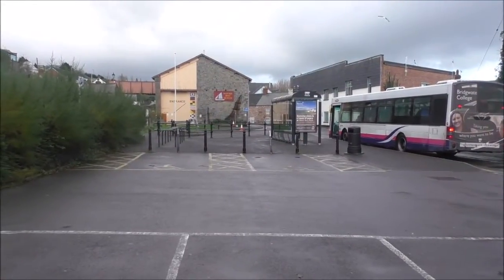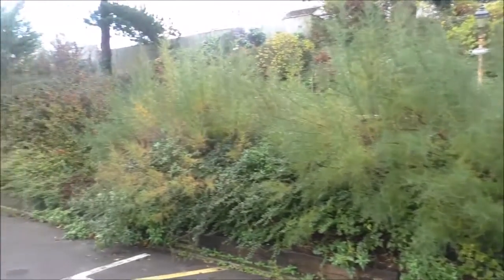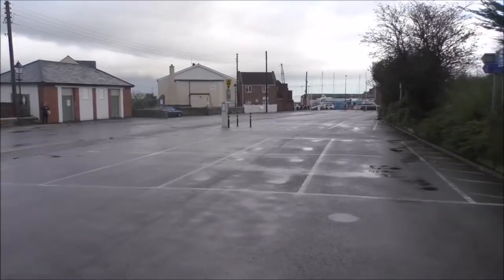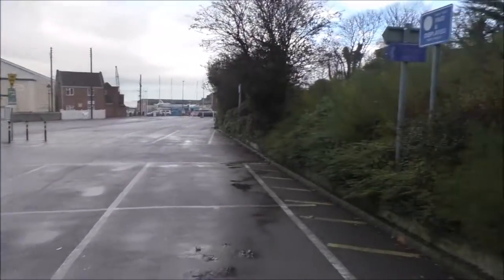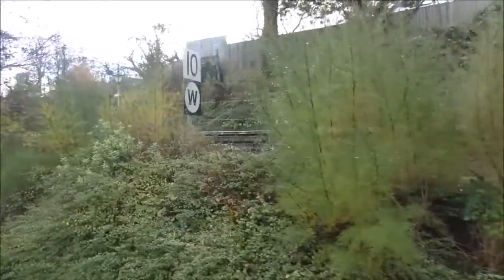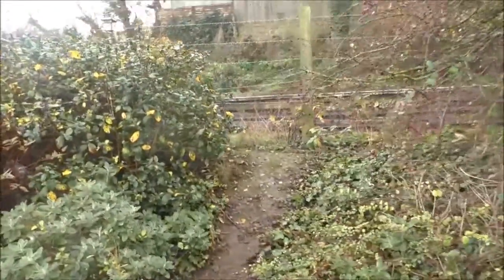Car parking will be unaffected by this because the walkway will be in the area where this greenery is at present. It's quite unusual to see no cars whatsoever in Watchet's car park this morning - probably because it's been raining solidly for a couple of days and has only just stopped. Anyway, this walkway will take you along here. You'll actually be getting higher than the car park, giving you much better views of the railway. There are currently only one or two unofficial spots where people can sneak through the bushes to get a view.